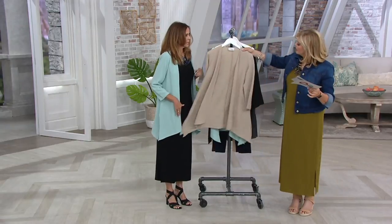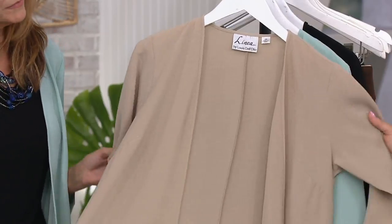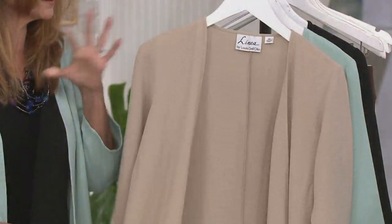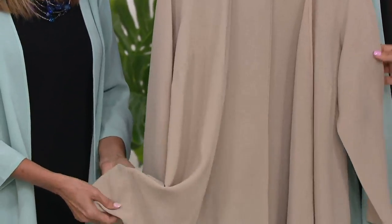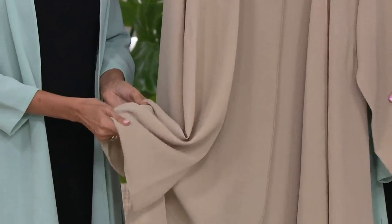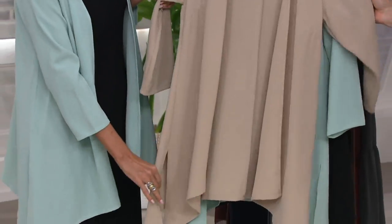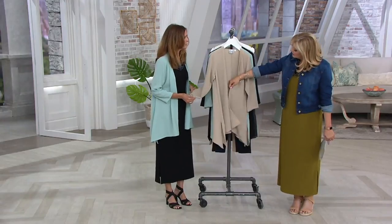Let's talk about the fabric. It's a customer favorite — gauze crepe. He does a lot of pieces in gauze crepe, so this will be a wonderful accessory if you have any of his pieces in that fabric, because you'll be able to pair them together and they'll look fabulous. Gauze crepe has a little bit of texture to it, and because of that weight and texture, it gives it perfect flow and drape. It's nice and breathable — you can wear it right now, but it's really a year-round fabric.